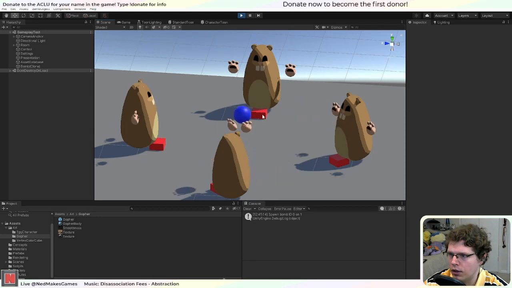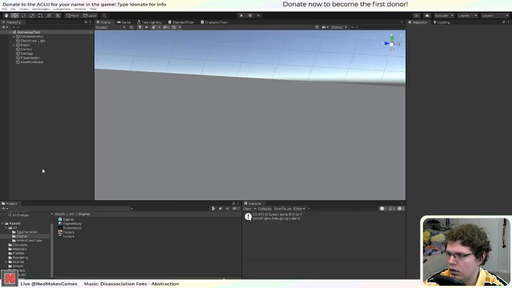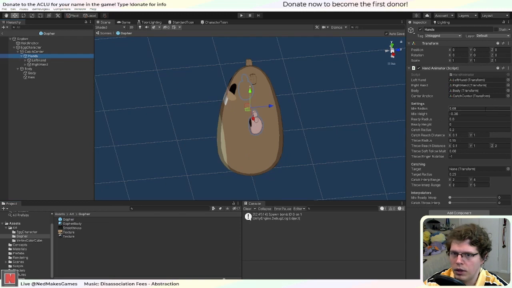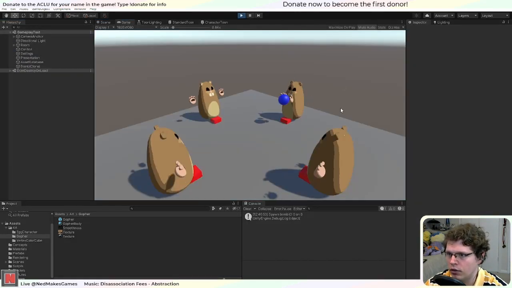Okay, well, that time it even did it when it was across, so... Let's see, if I make the maximum catch range the same as the maximum throw range, let me see if that makes a difference. I don't really want it to work like this, but at least I'll know what the bug is.